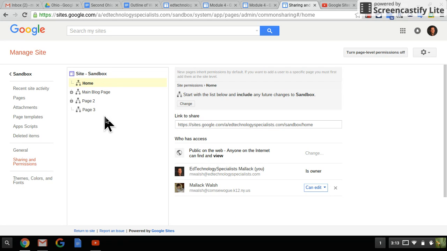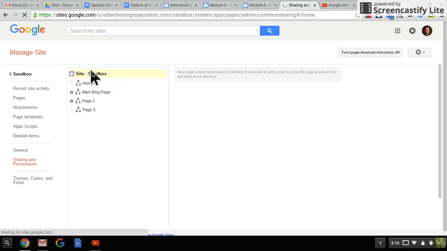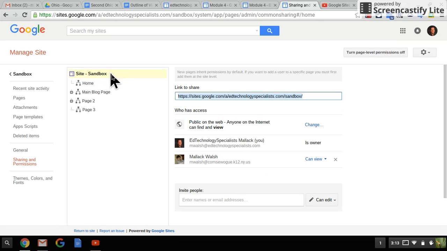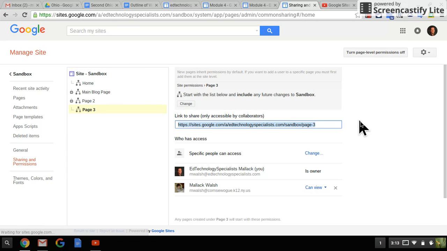I don't want to confuse you. Everything is based off of this first setting on the main website. If you make it public, you can then make subsequent pages on the website private. That's great if you have a website where you want it to be public, but you don't want parents to see one individual page. In addition, anyone you add to the website, let's say you add your entire class of students, you can have them as viewing the entire website and maybe just one specific page that they can edit.